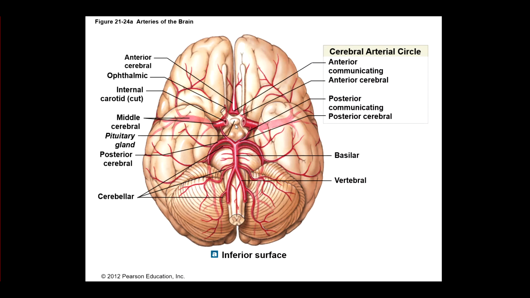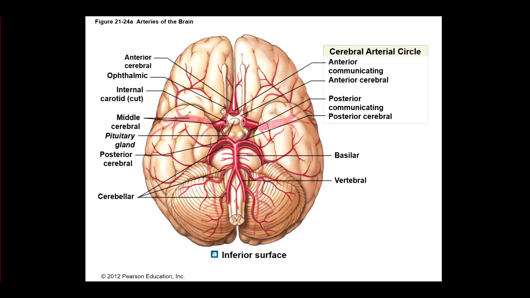So if you notice now, we said that the internal carotid artery has three branches that I want you to know. This branch right here, this little guy right there, would actually go to the eyeball, which would be sitting right here. Now this is an inferior view of the brain, right? So that we would see if the eyeball was here, here's actually the optic nerve, right? This would go to the back of the eyeball.